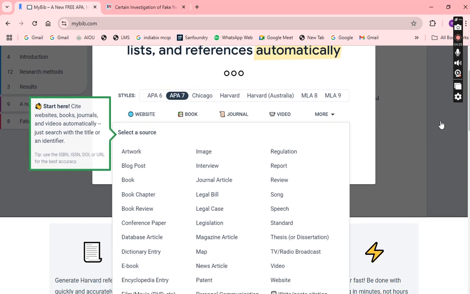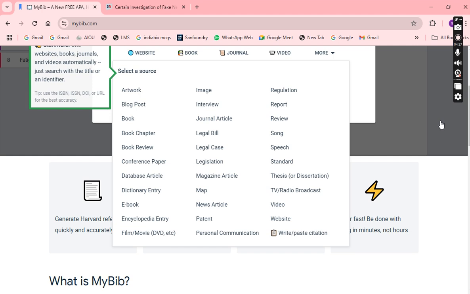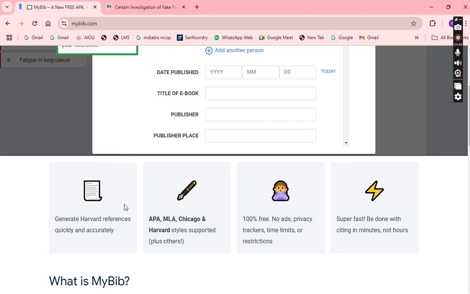You can see that there are different artworks and images, regulations, blog post, interview, reports, book, journal article, review, book chapters, legal bills, different songs, book reviews, legal case, speech, conference papers, and these are all the categories or the select sources. For example, I select the source of the ebook from here.